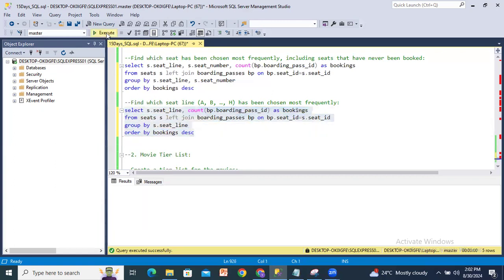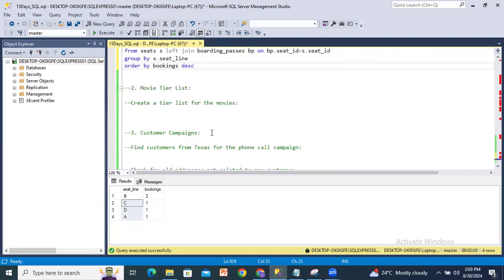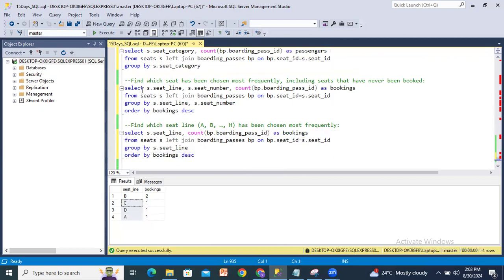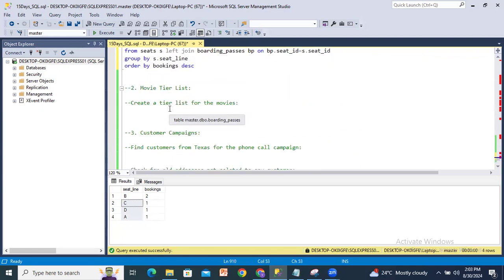If I execute this, the question is to find which seat line A to H has been chosen most frequently. First is B, with 2 bookings. Next, the remaining bookings are C, D, A. Right, so this is regarding the airline ticket categories and seat preferences database.